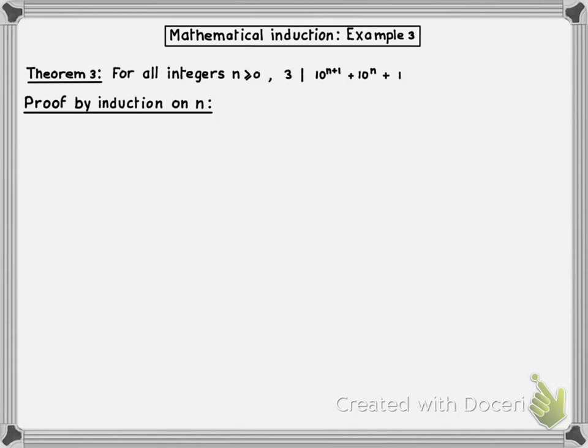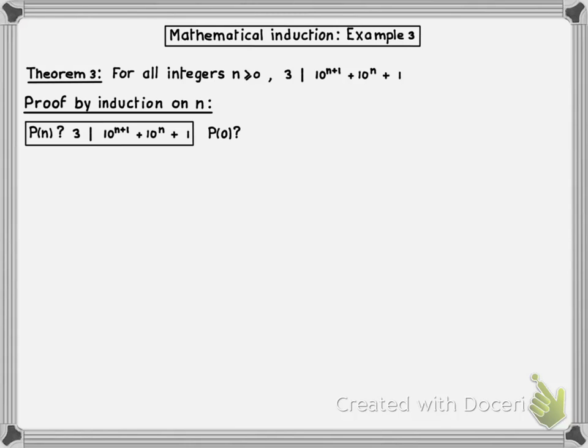And notice the theorem has the right form. It says for all elements of the set of non-negative integers, then here we have P of n. It's a property that depends on n. So let's record that. Now n is a free variable in that expression, so let's replace n by the first element in the set. Now notice in this case the first element in the set is 0, not 1. So the basis step will have to use P of 0.